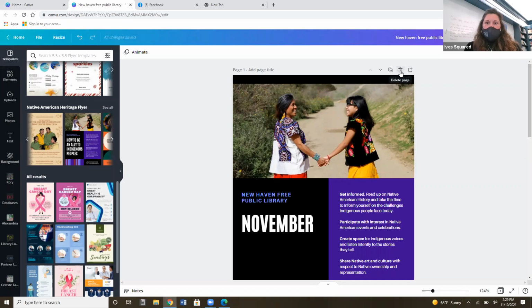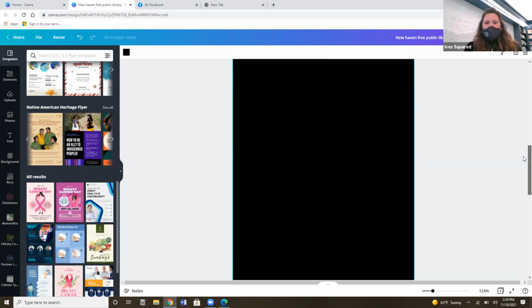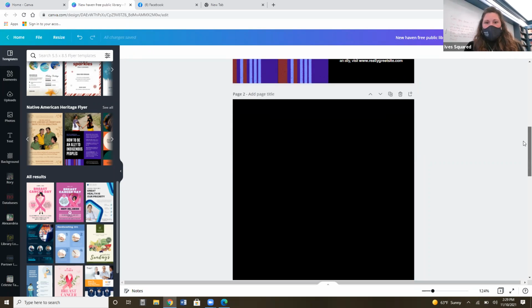You can also remove, delete the page, and you can also add a page, just a white page. In this case, it's gonna be black because my background is black. Okay, perfect. All right, so I'm gonna work in the one that looks like black.